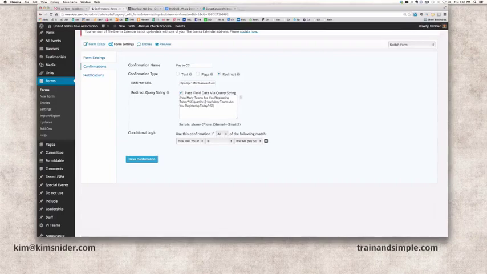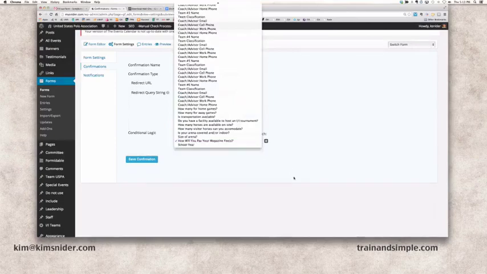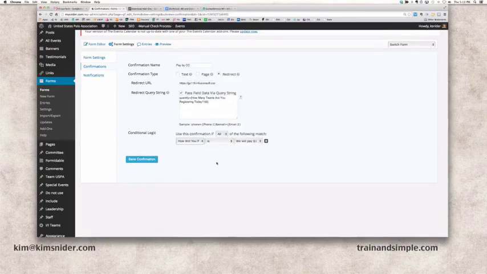Yeah, I got an extra one. I forget what that's supposed to be. I think it's supposed to look like that. Quantity equals whatever's in how many teams are you registering today. Okay, so that is the merge that goes into quantity equals. And then I know that the order form is looking for quantity, so that's why I named it that, and that's how I'm pre-populating the order form. So this is, if how will you pay your magazine fees is we're going to pay by credit card, then do this.